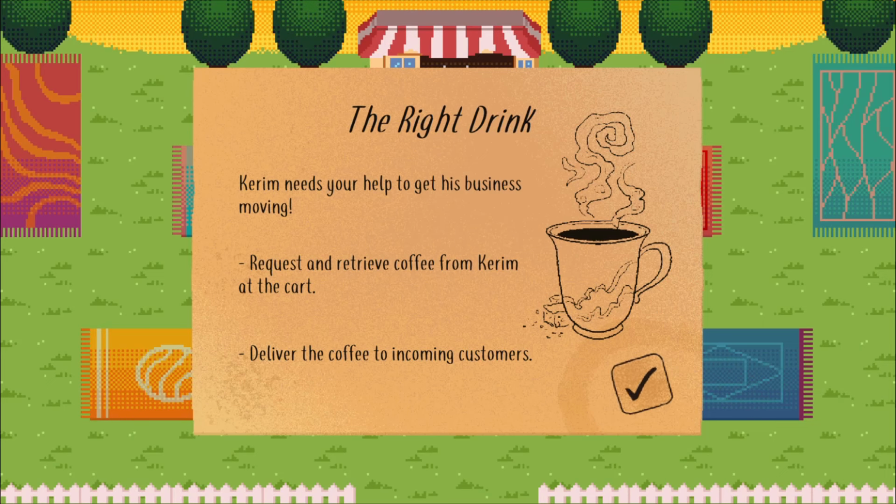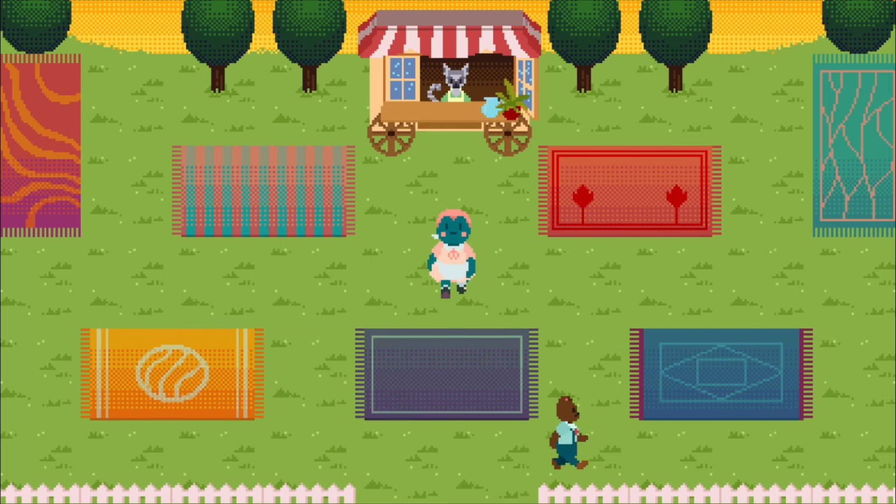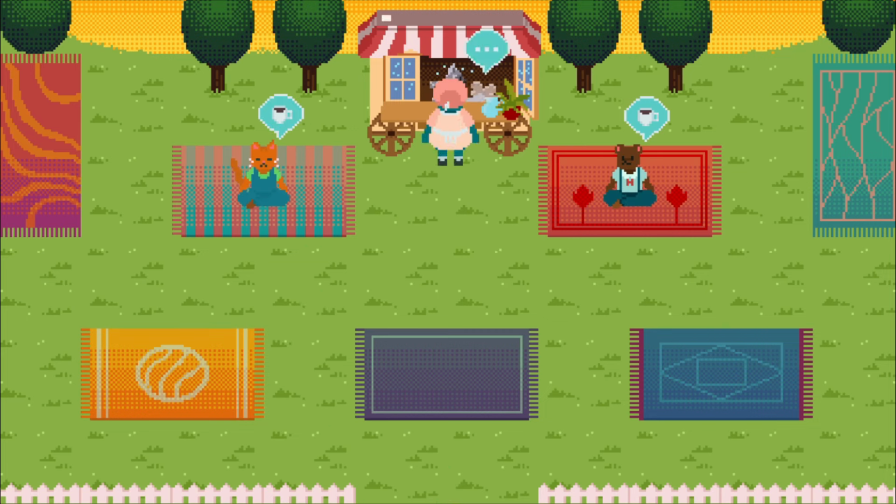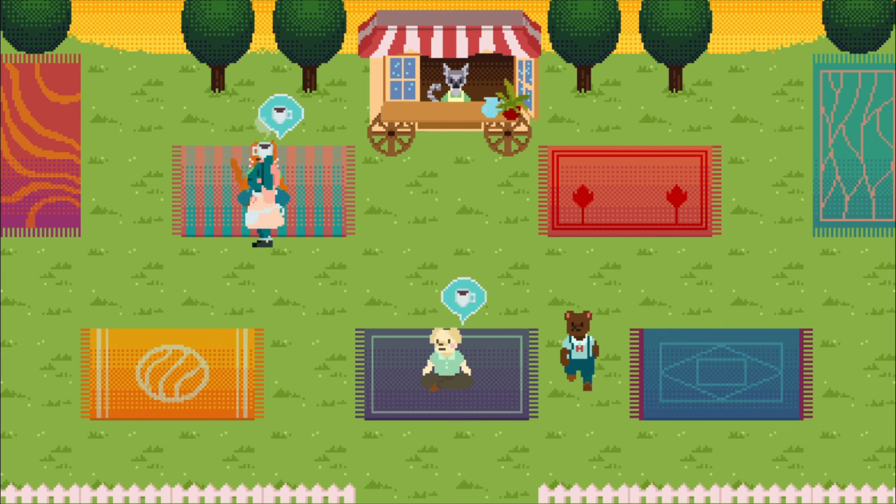Oh my goodness, coffee shop minigame? Request and retrieve coffee from Karim at the car. Deliver the coffee to incoming customers. Okay, oh my goodness. I really hope I can do this right. What do I do? Coffee? Oh, I see. Get the coffee and bring it to them.